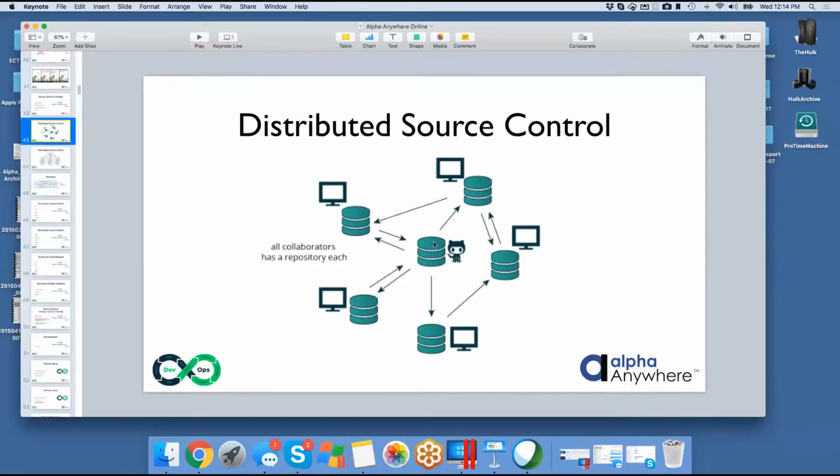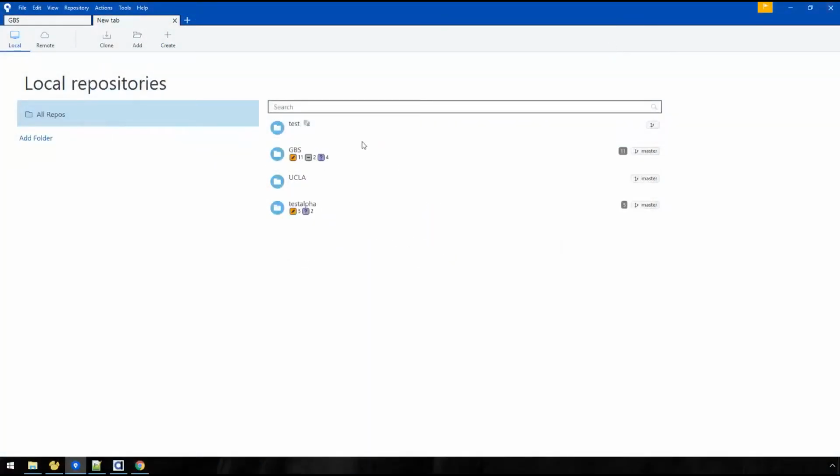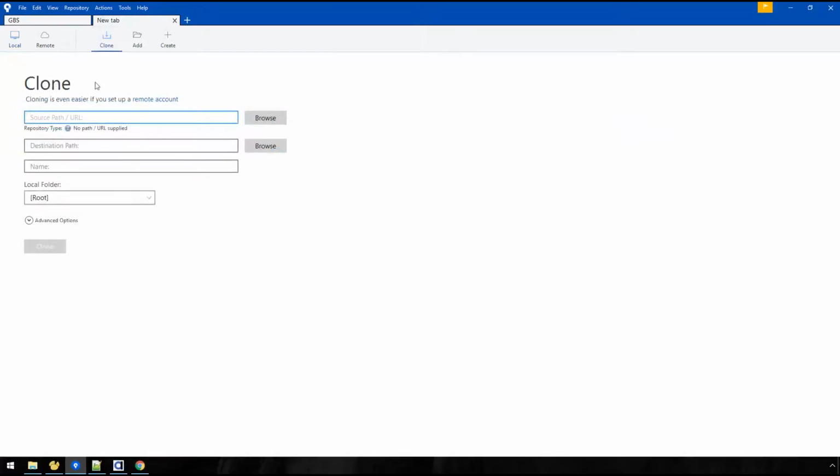So the next step, again, is we've set up our repository. We're now going to use the SourceTree product to create this repository on my local machine and copy the information down. So now I'm going to jump over here. I'm inside Git SourceTree. I'm going to say clone. And when I click clone, the idea of clone is I'm making a clone of my repository I've already created up on the server and bringing it down locally.